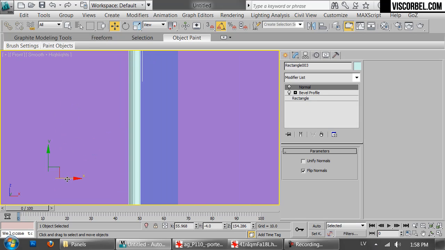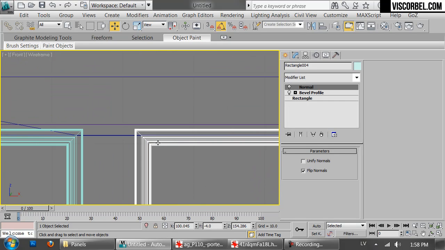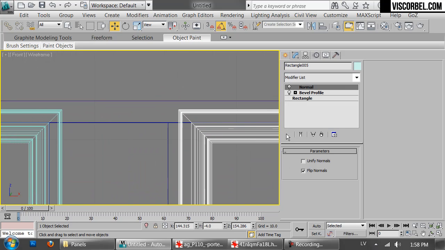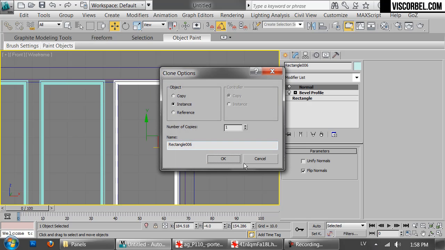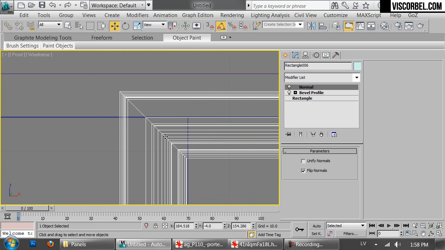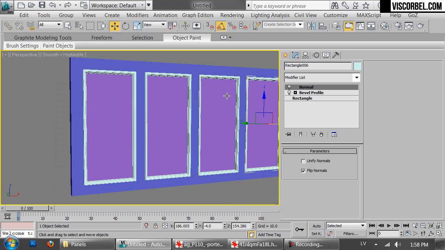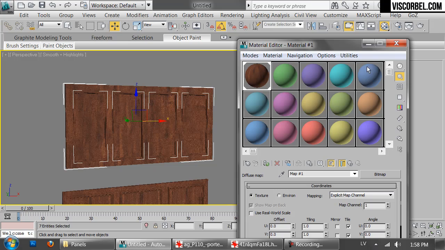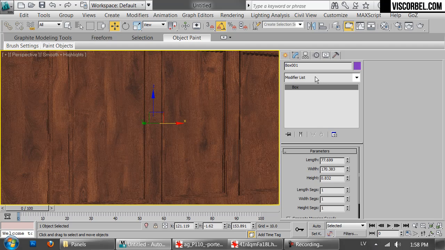So for example, I'm going to create some instances here. And we're going to map them very quickly. Okay. And let's add the material to these objects. And for example, let's start with this plane, or the box, or the panel.